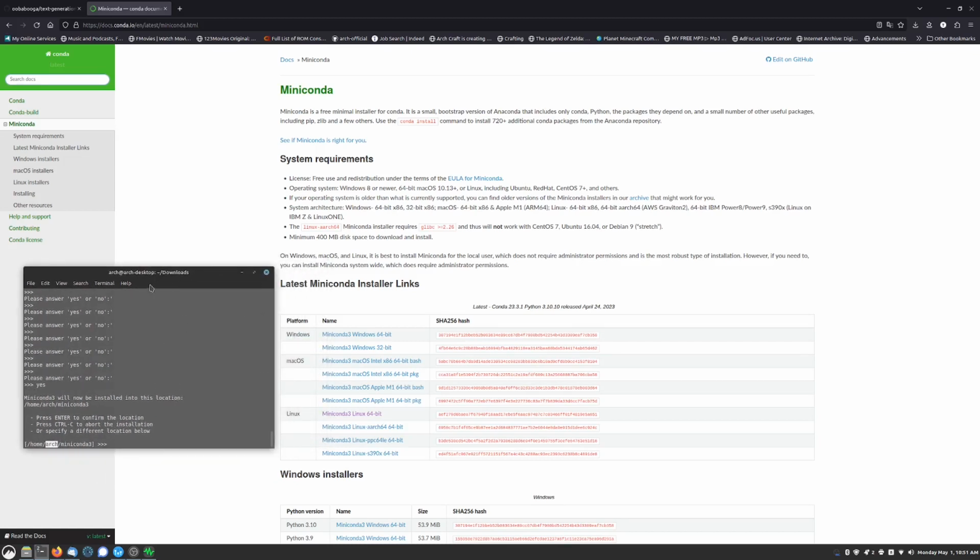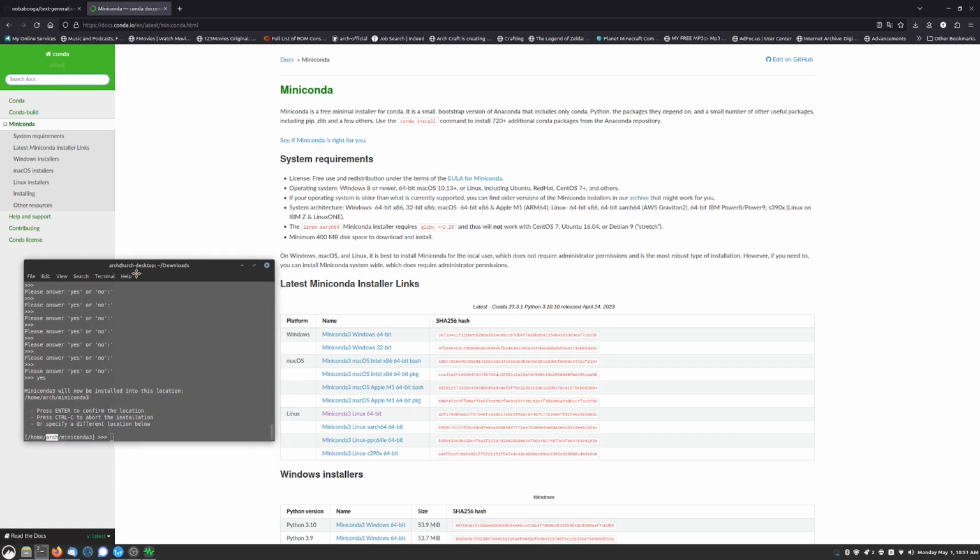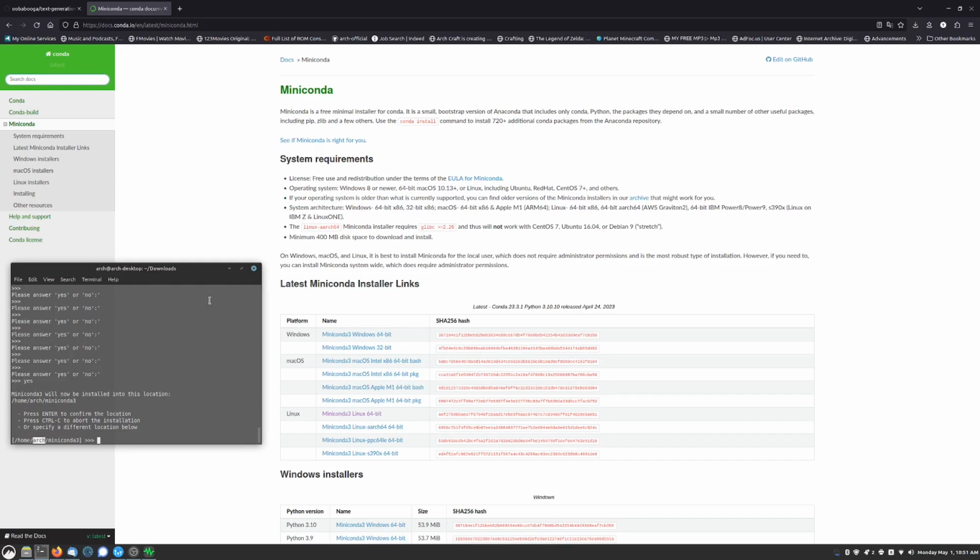That way you have the ability to read and write data using the Ooba Booga text generation web UI. You go ahead and hit enter. I'm not going to do this because I already have it installed, so I'm going to omit this process altogether, but all you gotta do is hit enter. It'll ask you another question if you want to initialize on startup. I do not like it because it has base in parentheses indicating that you have Conda running as your base environment, which I don't want. So I actually just hit enter. It is no by default, so we can go and close this .sh.